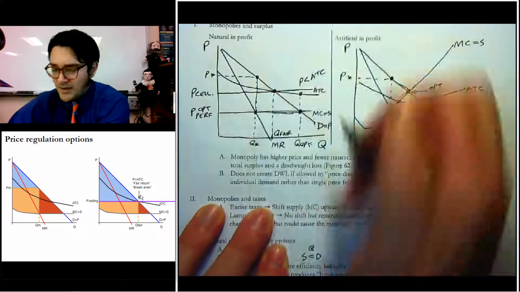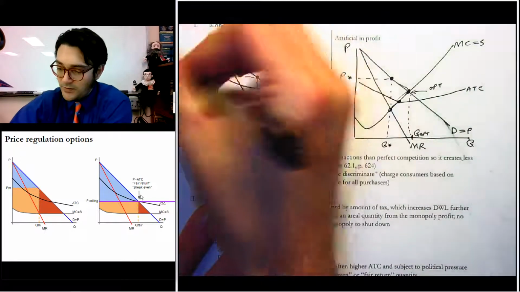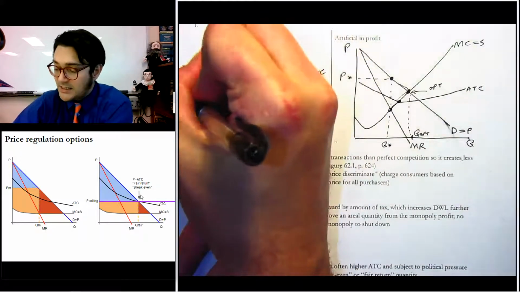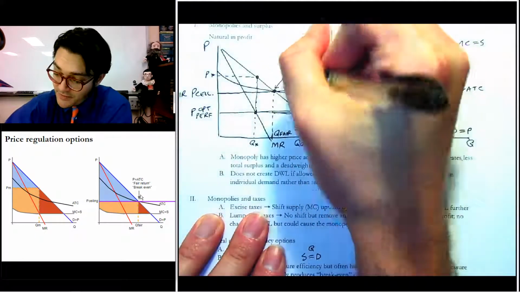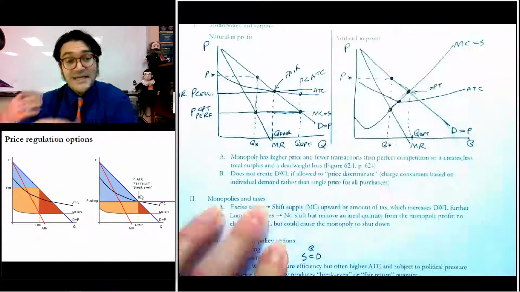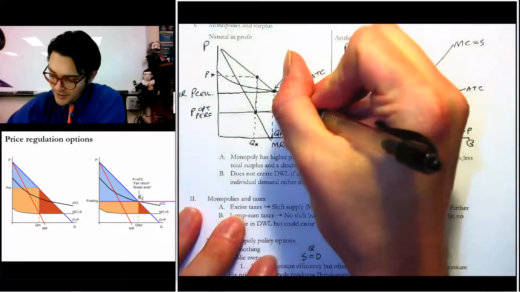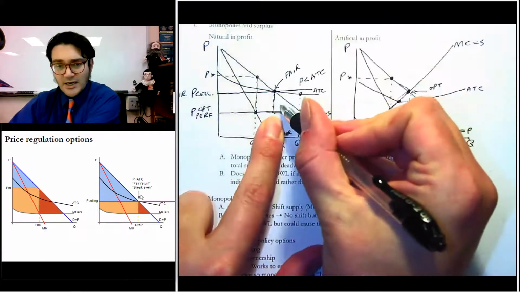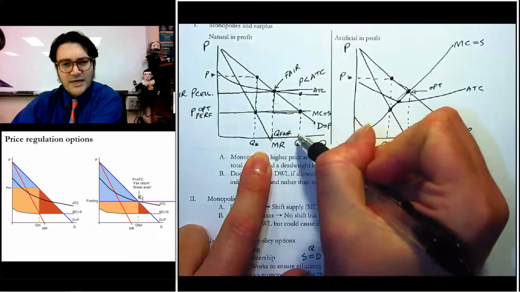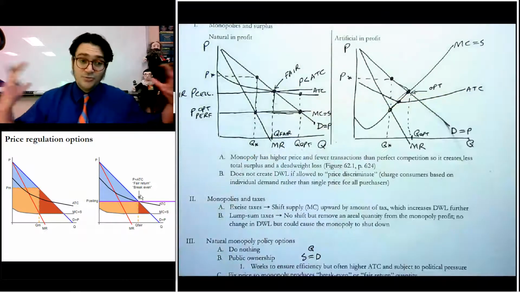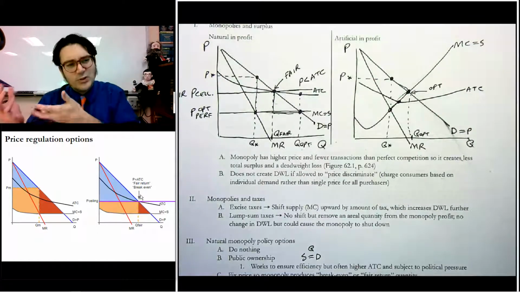And that's because at that level, if they said you can't charge P star, they force them to price at P ceiling, or price fair is the other way we could say this. Then they're going to produce quantity fair, and now they're going to break even. So this is what we call the fair return, or the break even, or the price equals the ATC point. And you can see from the graph below and from here, you would still have a little bit of deadweight loss, because you're still not quite over to Q opt, you're at Q fair. So you still have some deadweight loss, but the consumers are way happier. Look at the picture below, right? The price is way lower and they're happier. And so you've gotten closer to socially optimal.